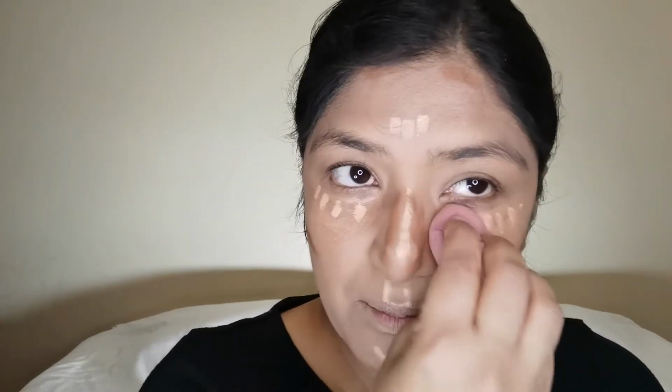I usually use MAC foundation when I dance on stage, because I've been using it for years and it lasts long. But because the frequency sometimes is not as rapid, it tends to get spoiled after 24 months, and you don't use it all up. So it's always nice to just have affordable makeup that you can finish. That's just my opinion. I love any kind of makeup really that looks great on my skin. If it's cheap, then why not, right? So I'm going to just blend this out.